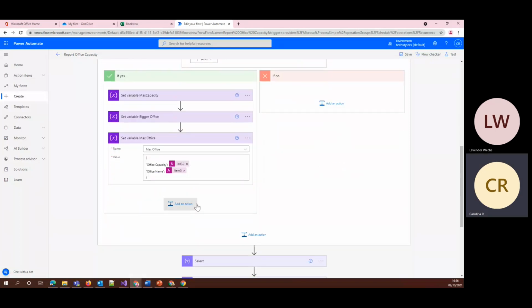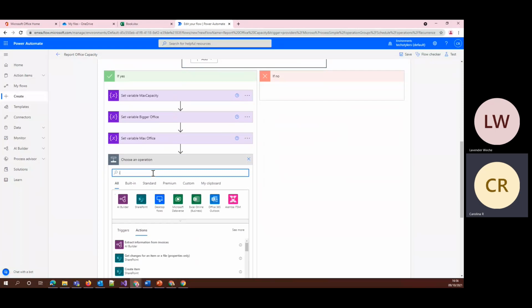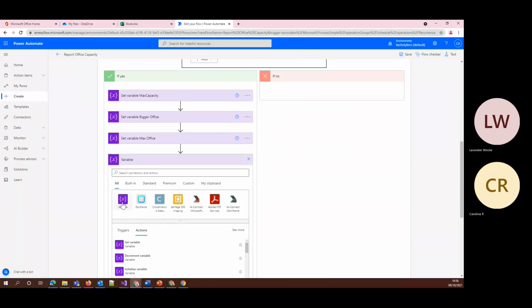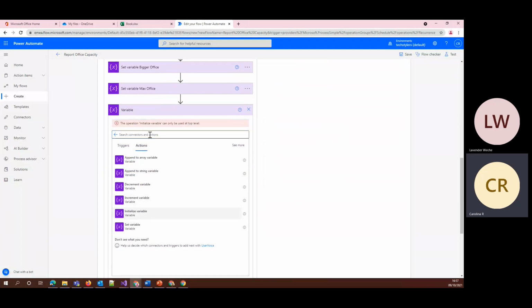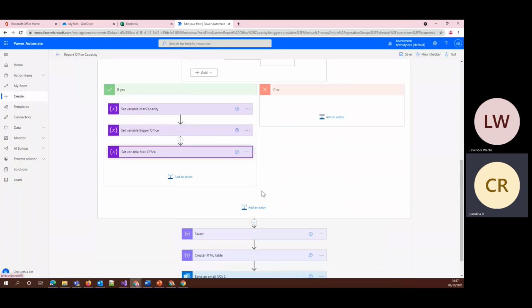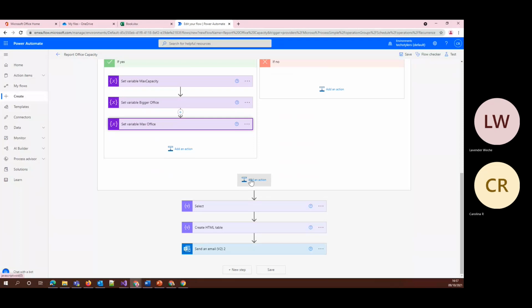So let's say that I'm going to create a new variable here. Variable, and I'm going to initialize. It can only be used at the top level. I cannot initialize a variable inside the loop. Let me try here.